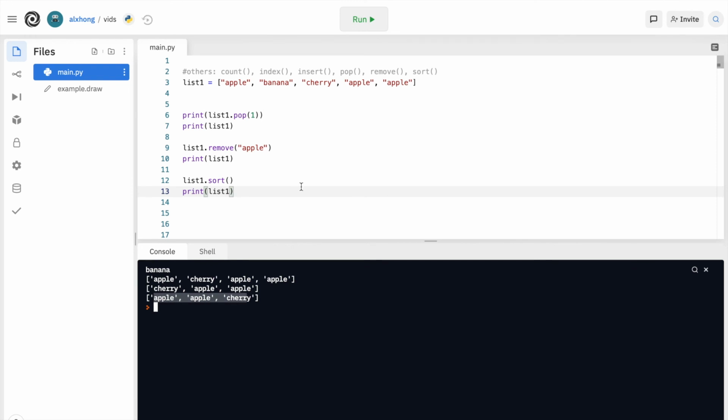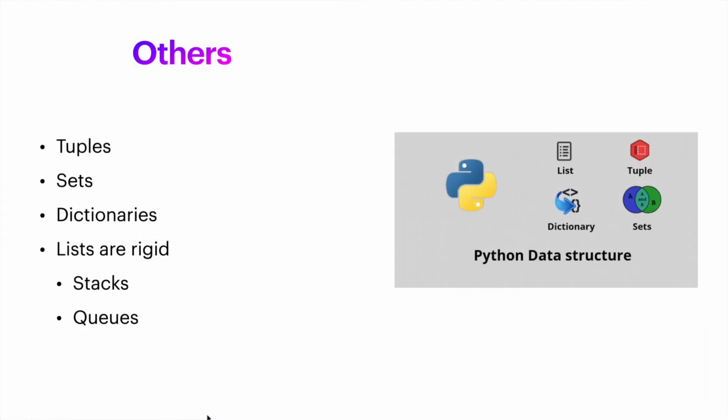So as you can see, lists are pretty versatile with a variety of functions. There are other collection type data structures like tuples, which are just like lists, but they are unchangeable, so you can't modify them. Sets are like lists too, but with all the duplicates removed and non-indexable. Dictionaries are, well, like real dictionaries. They have a key, which is the word, and a value, which is the definition.